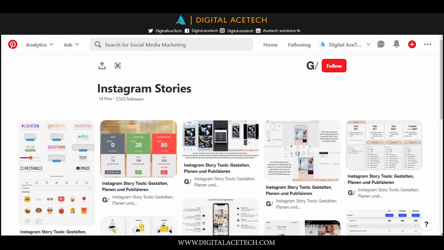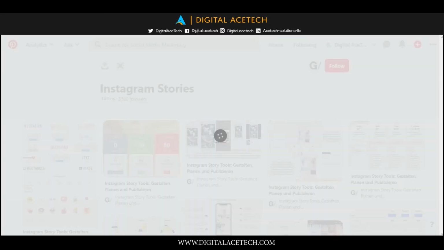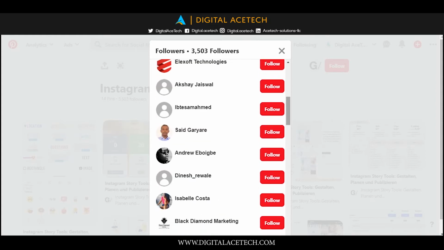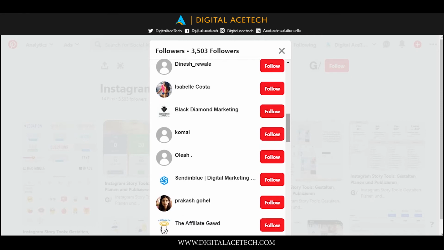by Noki. So what we're going to do is, if we hover above this number, you can see that the mouse turns into a hand. And that's a clear sign that it is something clickable. So if you click on this, a list of all their followers will just show up. And here you can scroll down and you can see what kind of people are following them, and whether they're relevant to us or not. And if we follow them, can we get a response back or not? Because we need to find our targeted audience from this circle of Pinterest as well.